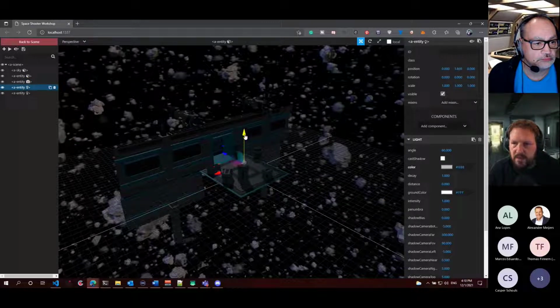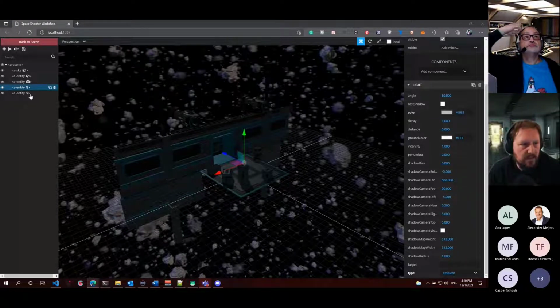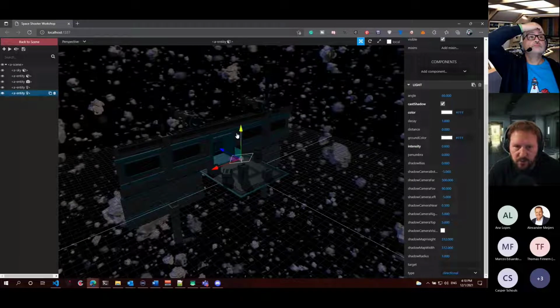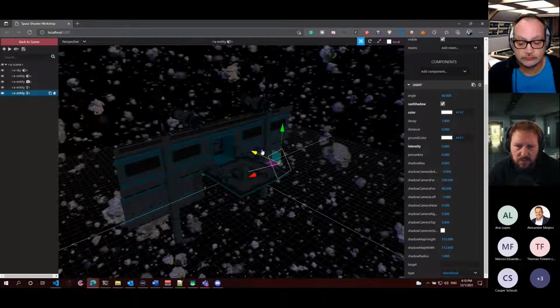But now, yeah, this light. There are different types of lights, and I cannot read because Teams is in the way. This is an ambient light, and the other one is probably a directional light. You can move this around, and you can see the light change. And now, say you want to have a more dramatic effect.